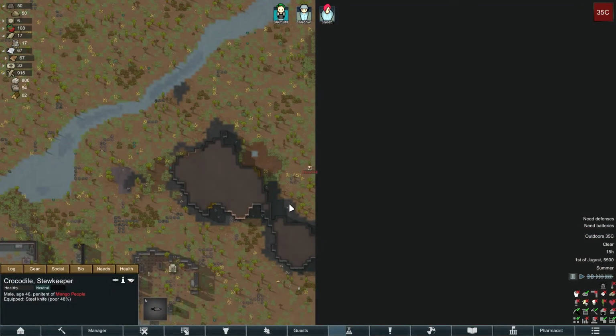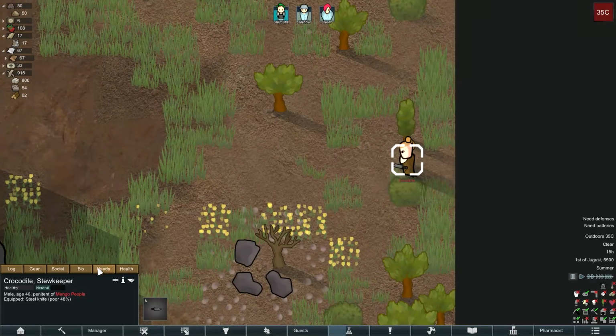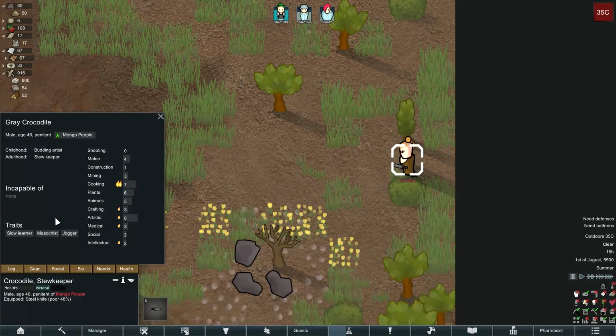Oh, interesting. So he's going to have to go around here to come down to our base. So now let's check out if Crocodile is worth capturing, because they may be a pyromaniac or whatever. Alright, you're a slow learner. Meh. It's not great, but it's only 75, so I think that means they learn at 75% the speed, not 25% the speed. I'm not sure. Masochist, they like getting hurt. Meh. That kind of works out, honestly, because then in a battle, they're happy after the battle. It's kind of like bloodthirsty is another trait where they're happy after battles.